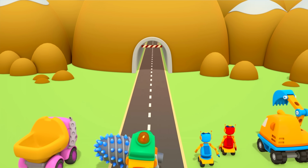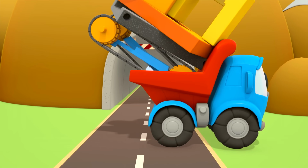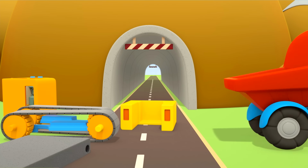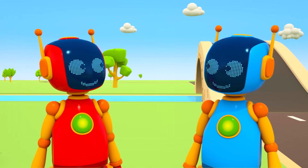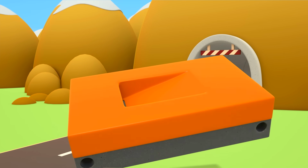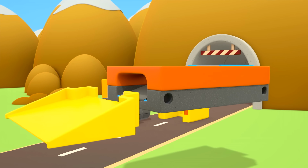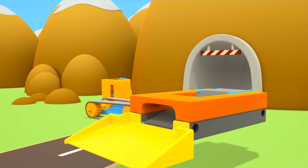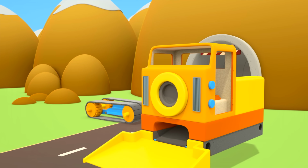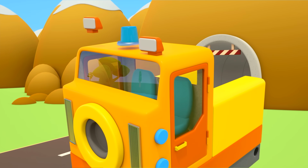This is the tunnel they need to get through to reach the workshop. It's too narrow. To make it wider, they'll need to make a tunnel boring machine. Let's build one. This is the chassis. It's made up of several parts. A belt. Debris will move along it. A big flat bucket. It'll collect chunks of rock cut from the walls. A cabin and a yellow case for the belts. Some seats, windows, warning lights, and doors.